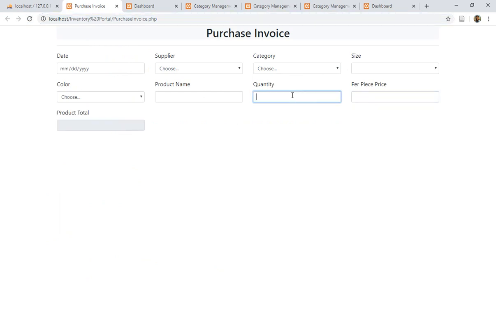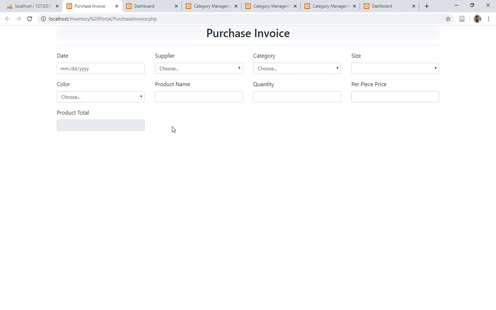Okay, when somebody enters the quantity and then the per piece price, we see the total also directly on leave. Okay, so we'll see that later on. Now after the total, we have to add a button. One more thing that we can do, we can put all these controls vertically, and then display the records horizontally side by side. Okay, now let's add a button.